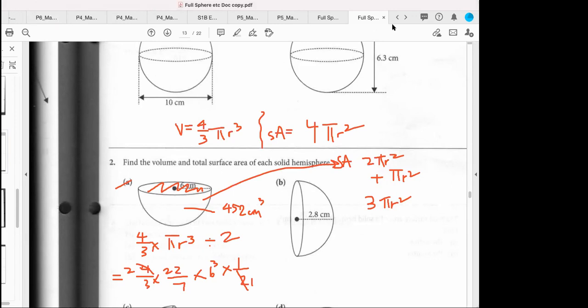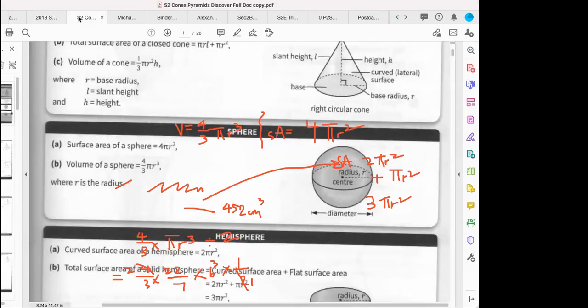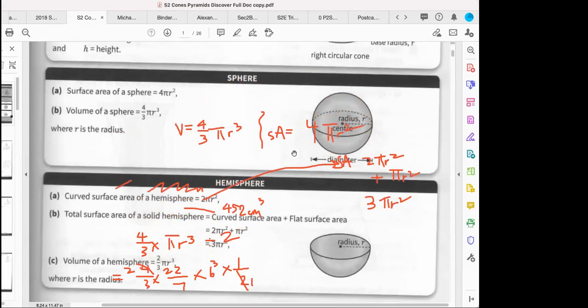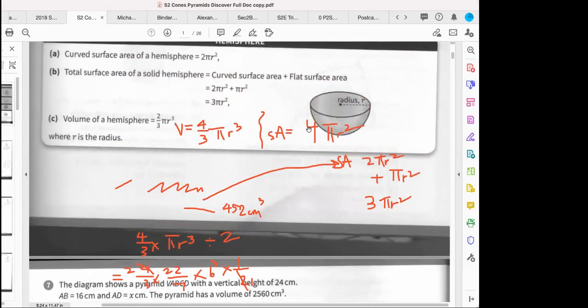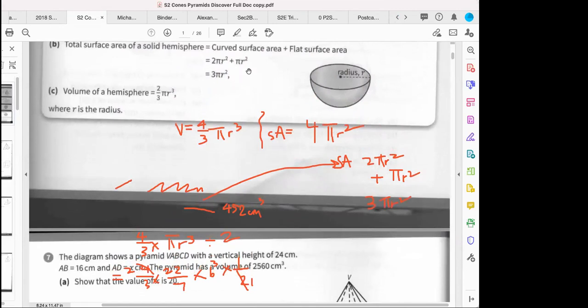Where is the quotes? I have brought it so far down here. Okay, we clear. Can you see that? Can you see down here? They say pi r squared is for the circle area down here. 2 pi r squared is outside. So altogether is 3 pi r squared. You must plus a flat surface. Okay? So I hope you get that point there. So we will try now this one.